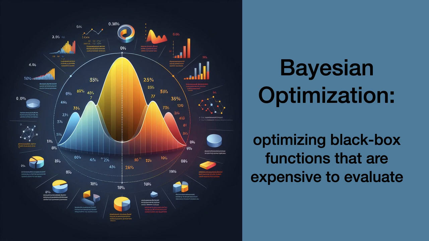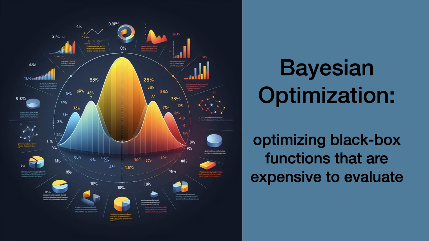1. Efficient exploration. Bayesian optimization intelligently explores the hyperparameter space by selecting the next set of hyperparameters to evaluate based on the probability model. This model takes into account the past evaluations, improving the search speed and directing the search towards promising regions of the hyperparameter space. This allows it to efficiently explore the space and find the global minimum with fewer evaluations, compared to other methods like random search or grid search.